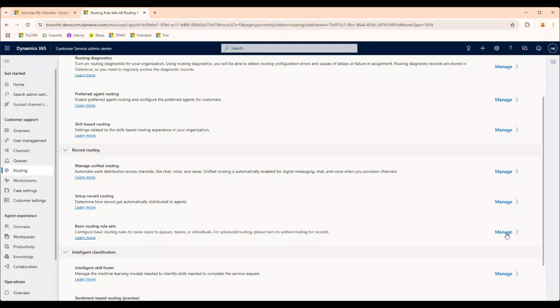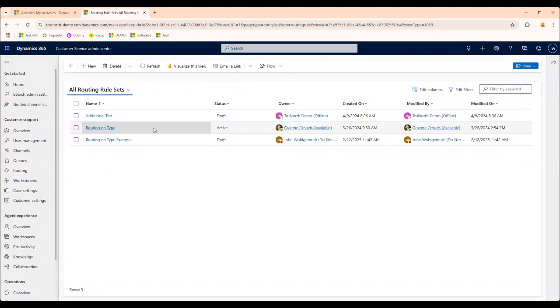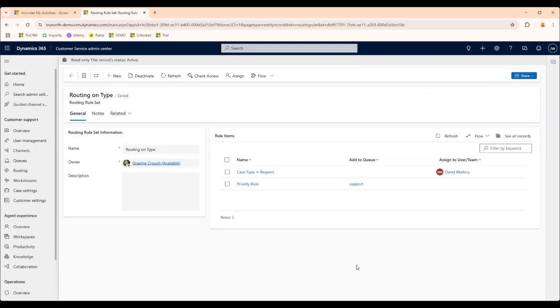I have an example here that is routing on type. Let's pull that open and take a look at what that looks like. There are rule items here, and essentially that is: if this happens, do this. In this case, I'm looking at the actual type of the case.